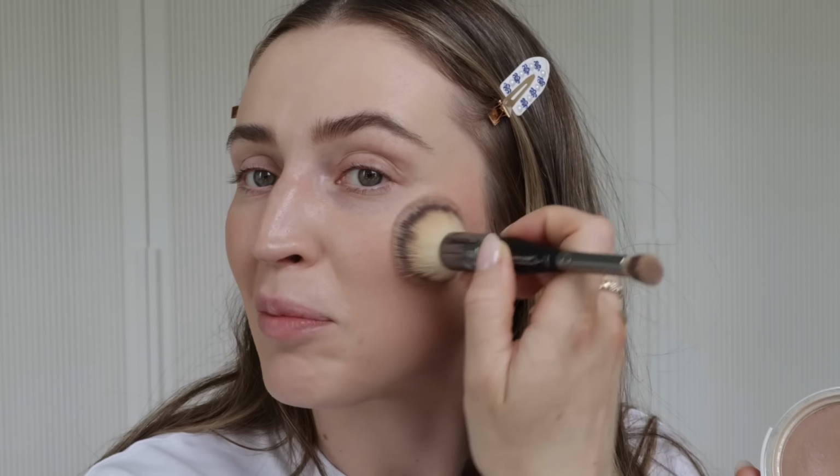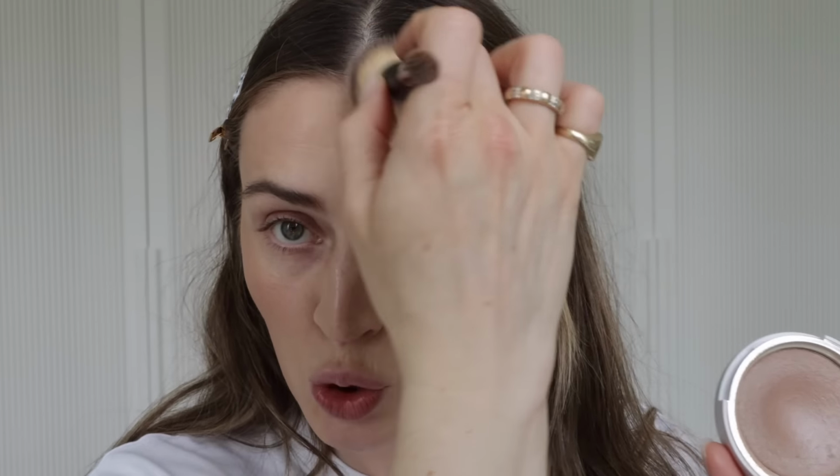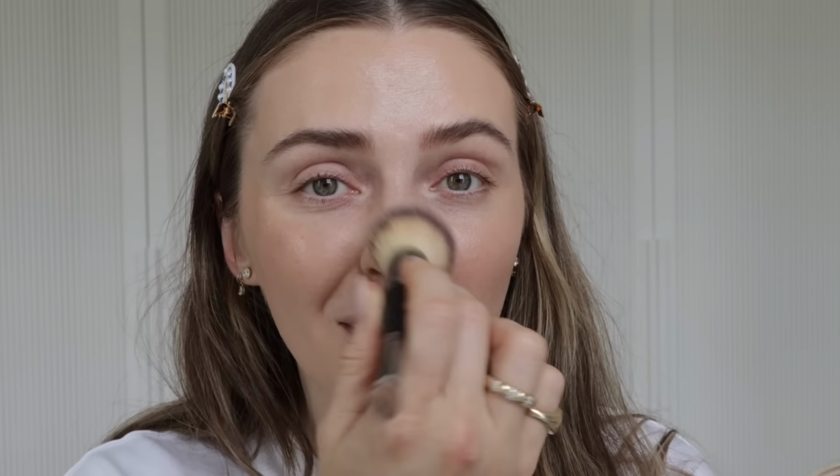So right now I'm going in with my bronzer, and that's just an additional tip. I'm not technically including that as part of the video, but if you wanted to find some kind of little bronzer contour duo, something that looks very sheer and natural on the skin, oh, you are never gonna go back. I find it really hard to go back to my standard contour and bronzing products now that I've used something like this that's kind of a nice hybrid. It's removed an additional product from my routine, and it also just looks so natural on the skin. I'm also using my same foundation brush to apply this, which I haven't done a lot, but I'm really enjoying just that melting in with the rest of my base makeup.